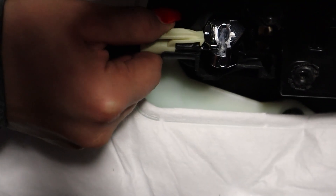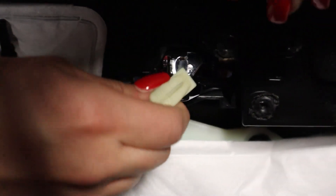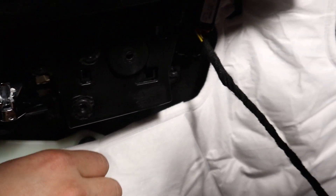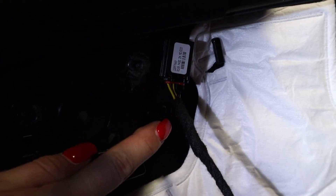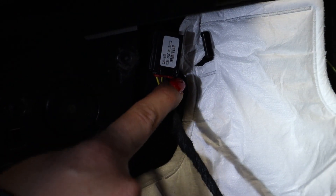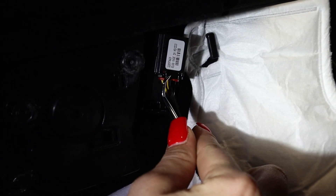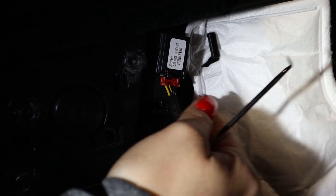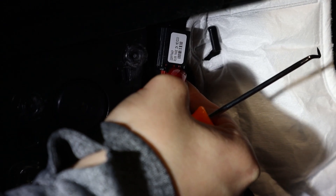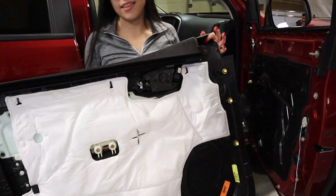You do have a few cables here you got to disconnect, so you'll have your door handle. You want to press down, slide it out and to the side — ball goes up. For this one here it will be slightly different. It does have a locking mechanism. It's the small red one you'll want to remove first and then you'll move on to the black. You can press down on the black, and then go ahead and set this aside.